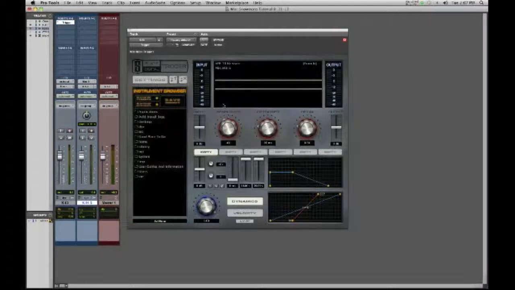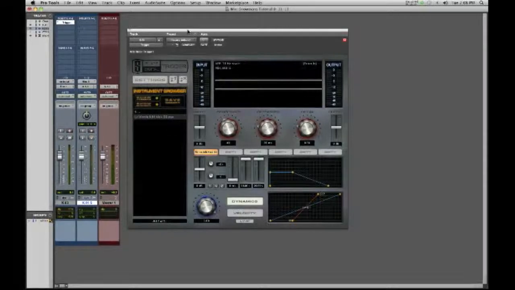So let's load in our sound. I'm going to navigate to the desktop. Actually, let's go to users. And let's go to MMI student, who is the user of this particular computer. And let's go to that desktop. And there's our sample right there. Double click. And there it is. It has now been loaded in to Trigger.